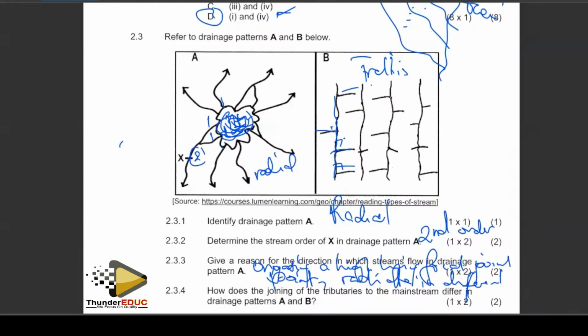One can go to the northern direction, one to the eastern, to the southern, to the west, to the northeastern, in whichever direction. They radiate in any direction. They are originating from the same focal point, which is high-lying or a dome area, and they will have to radiate in different directions from the high-lying area. That is why we have those streams going in those different directions. Right, we go to the next question.